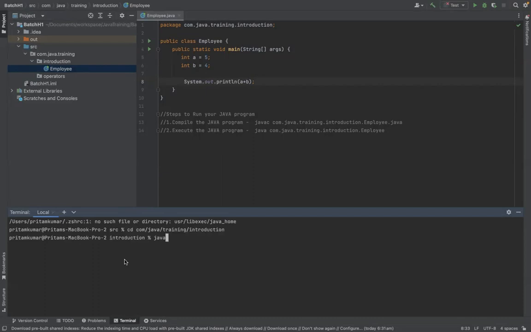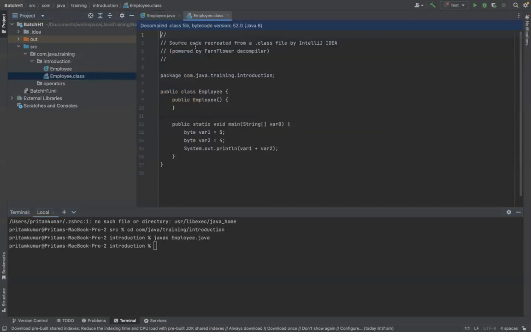This is how we used to compile the program, using the command line approach. You can see that as soon as I ran this command, javac Employee.java, a .class file is generated.